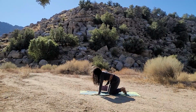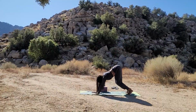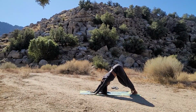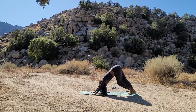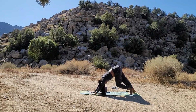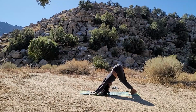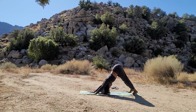Coming back to hands and knees, tuck the toes and send the hips up to the sky, walking the feet out in downward dog, one foot and then the other. Fingers are splayed wide, pressing the armpits into the ground. Bend the knees deeply. You can widen your stance. Really trying to lengthen in the spine.